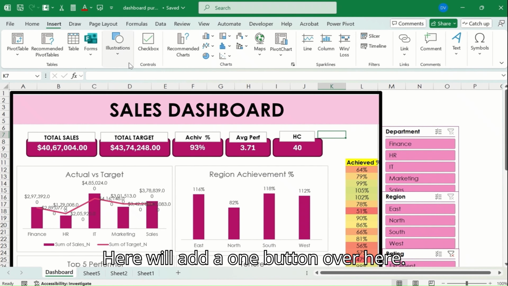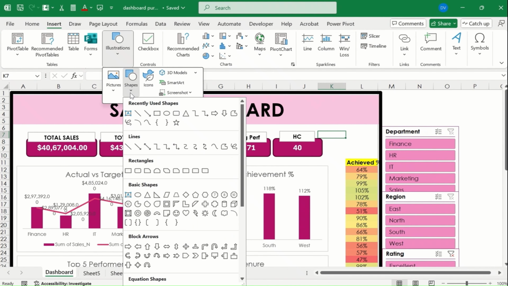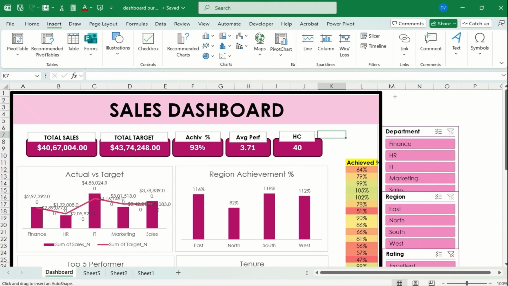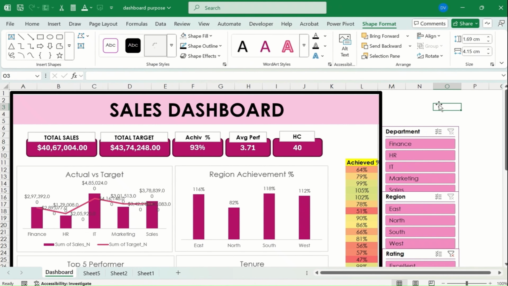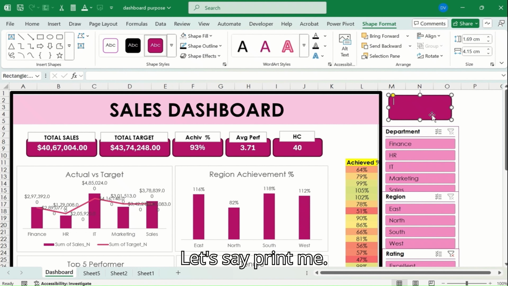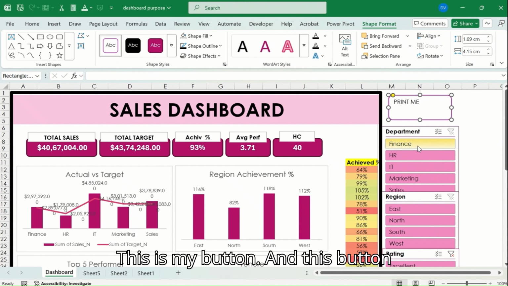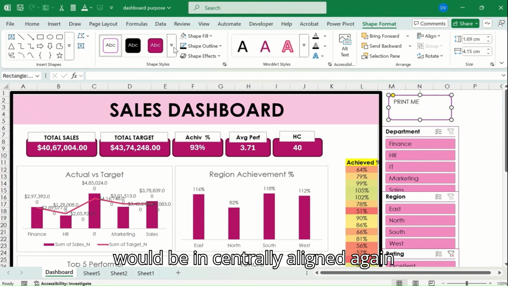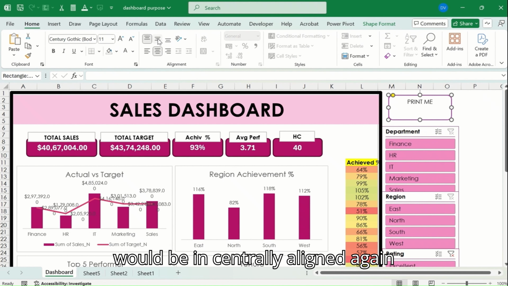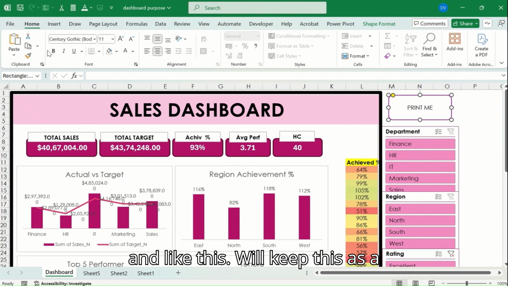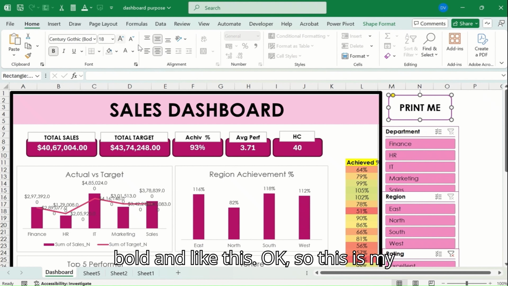Here we'll add one button. Let's say Print Me. This is my button, and this button would be centrally aligned again, and we'll keep this bold.